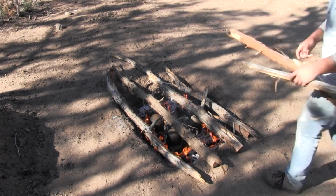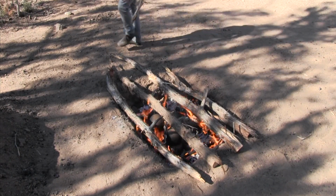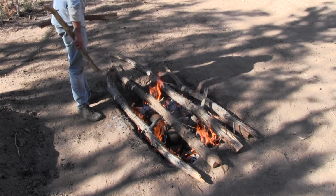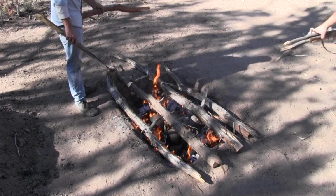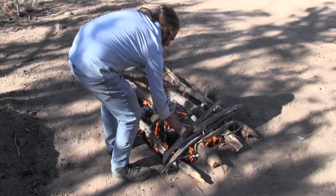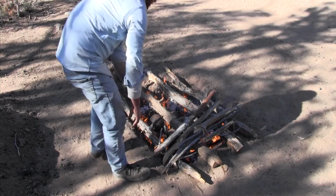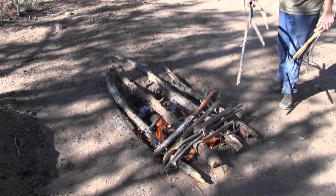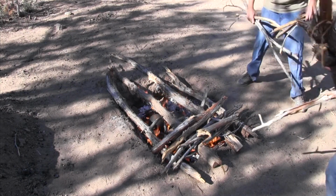All right. So we're laying these beamers across, and we're not letting any of the wood touch the pots. This is going to really help us with as little smudging as possible on our pottery, and also ensure that the kiln has an even amount of oxygen flow. The one thing that we're doing when we lay these across and stack the wood is we're not going to stack it in the middle. We want to stack it along the edges.